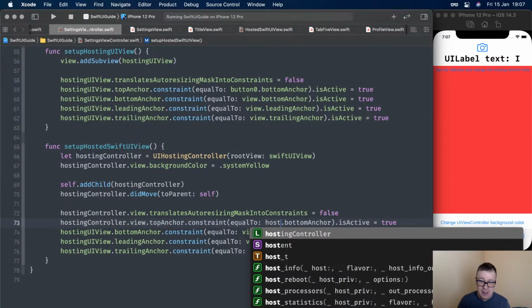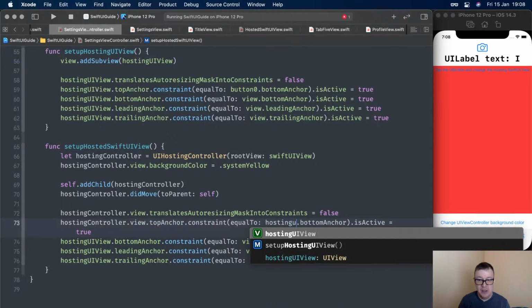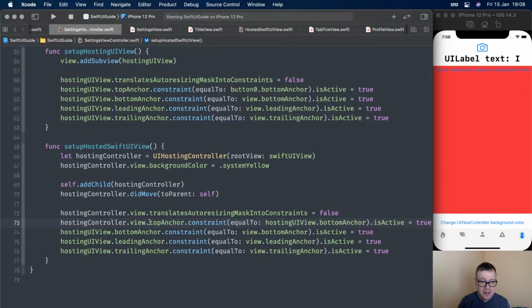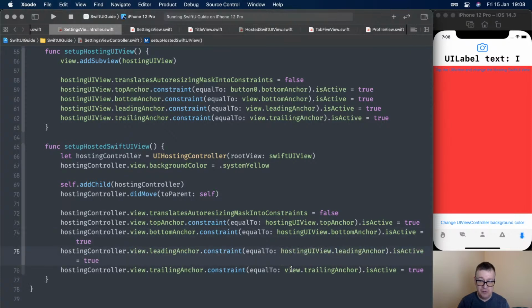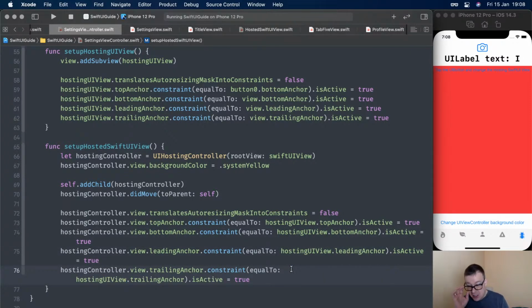So we are constraining to the hostingUIView. And again, let me just copy this out and paste that in. I do know that we don't need our bottom anchor, so we need our top anchor here. And the hosting view replaces this view right over here. Okay, so yes, that is it.